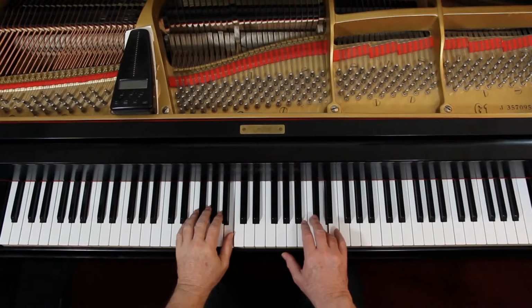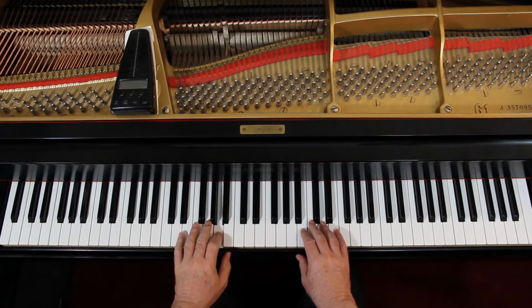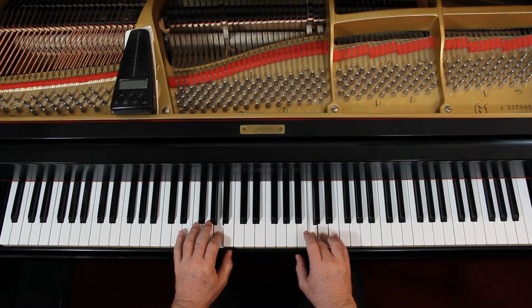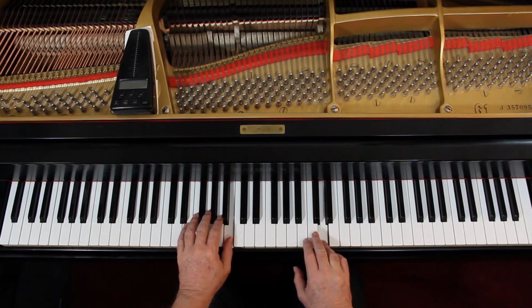Make sure you lift up for the rest in the left hand there. It's kind of important. Let's go down to the third line. You're here. One. Now here, one, two, three, rest. So you're lifting up. Right there. When you play that, you lift up.